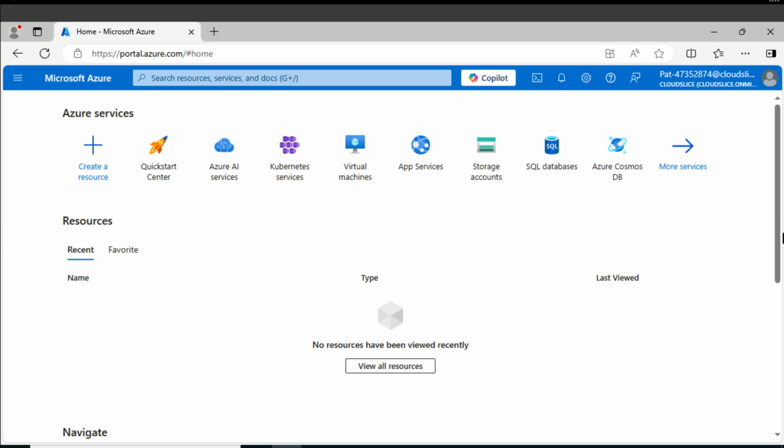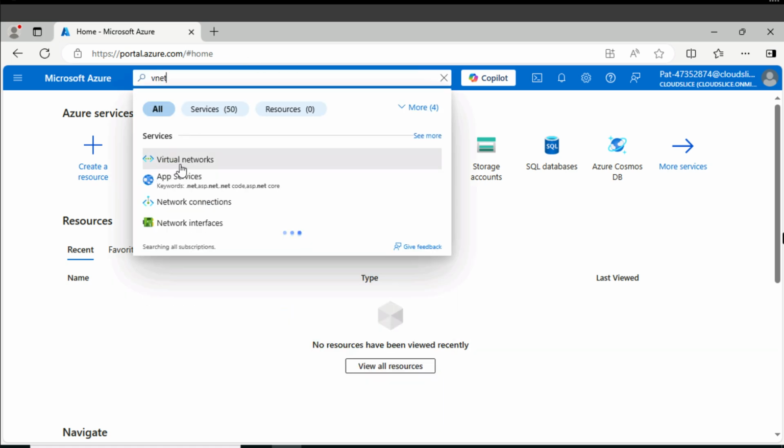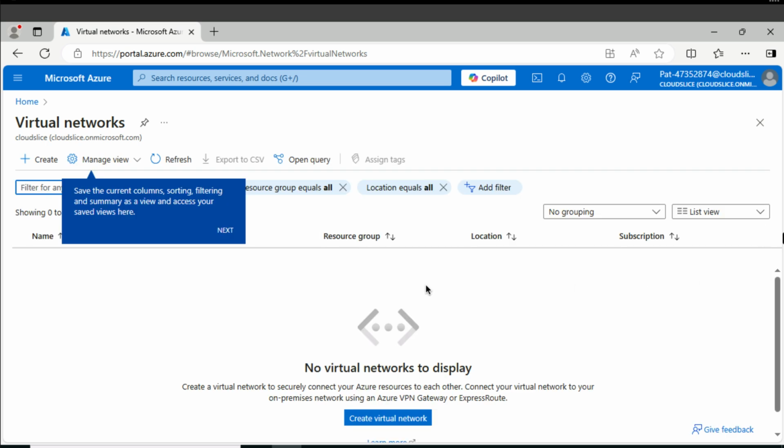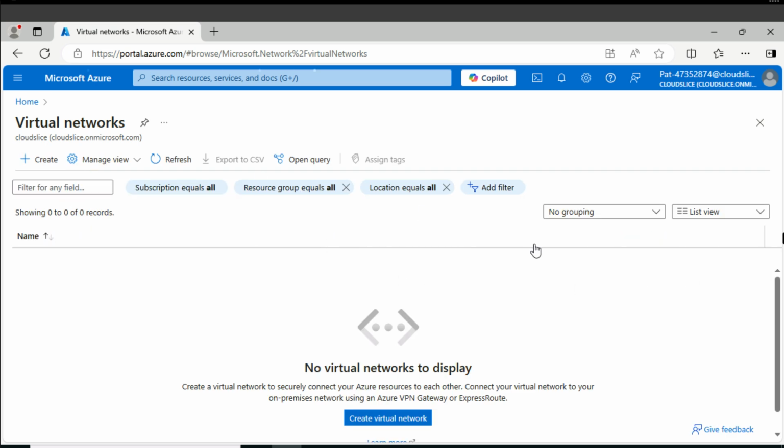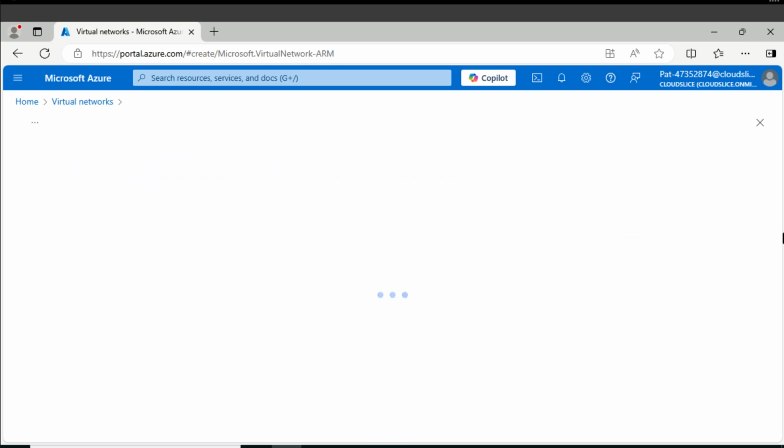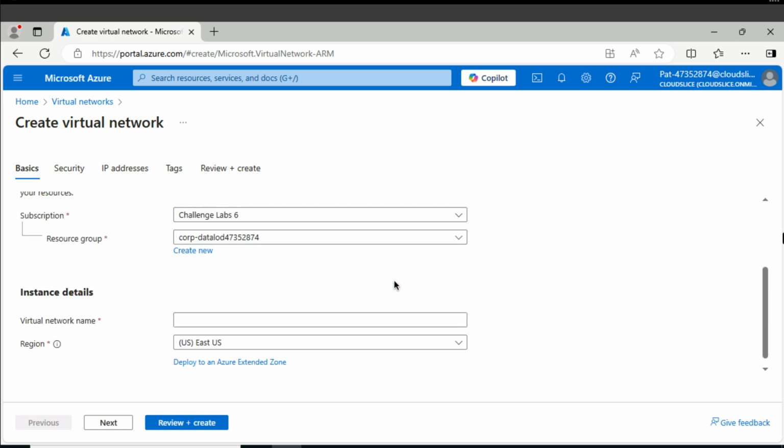So the first thing that we need to do is create a VNet, right? So let's go to VNet and create. We have a pre-created resource group here that we're going to use. Our first VNet is going to be the web VNet.